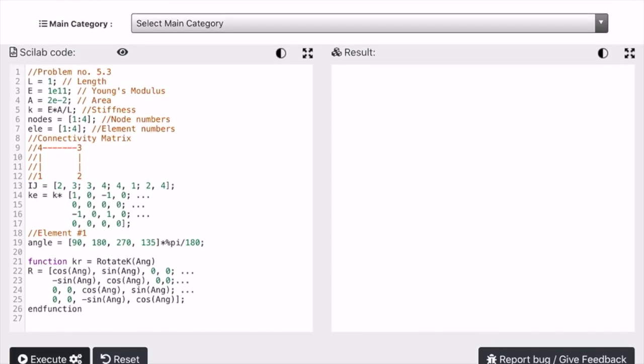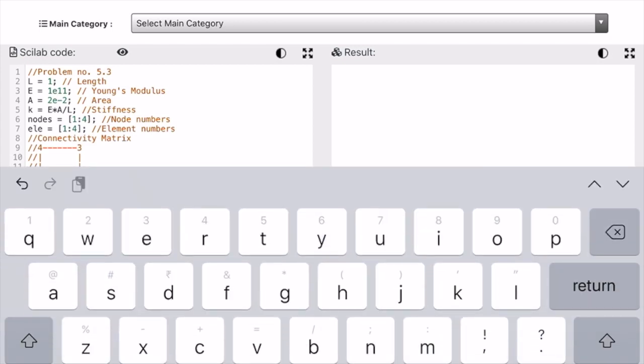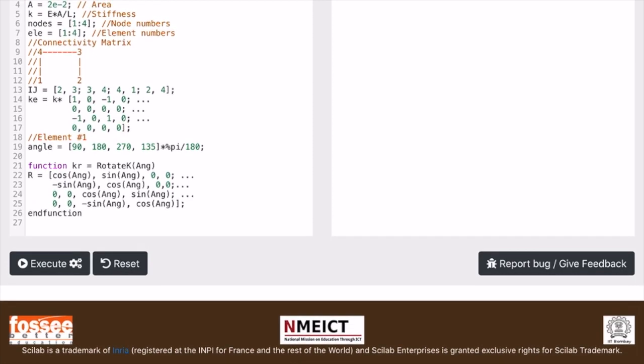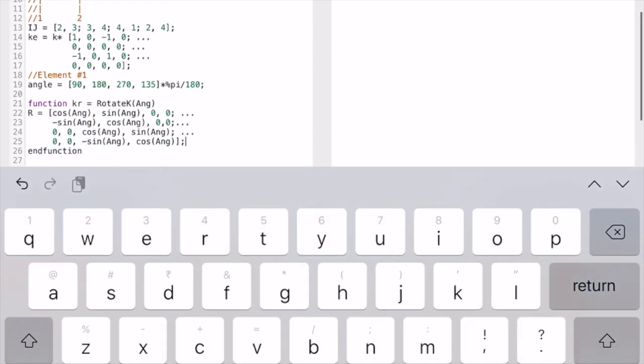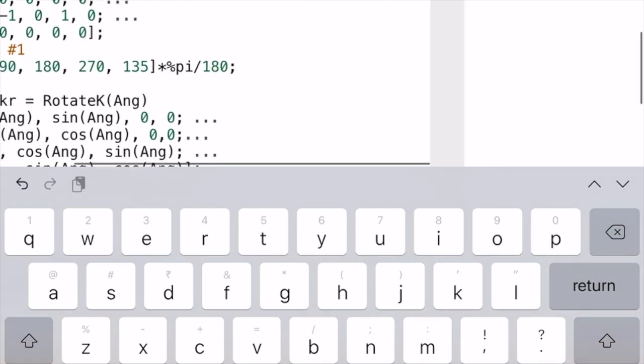So in the function we made kr equal to this function, so far we just got the rotation matrix only.